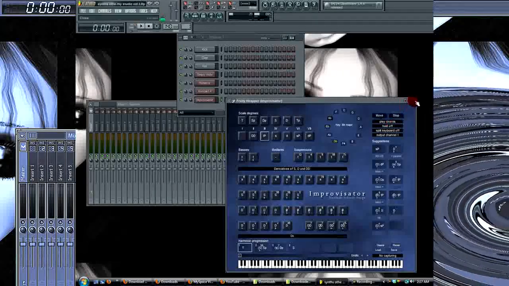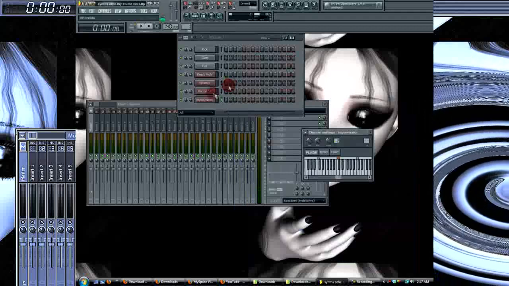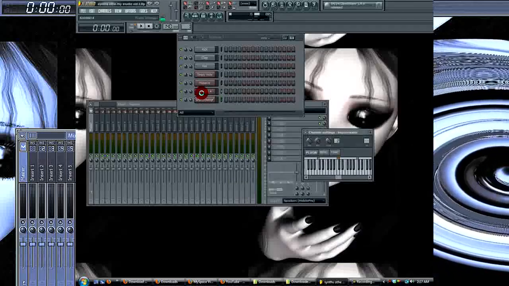So that's a pretty cool one right there. Control any synth with that right there and play chords.